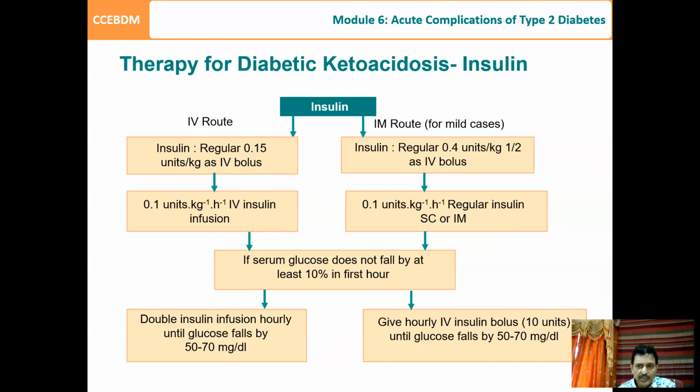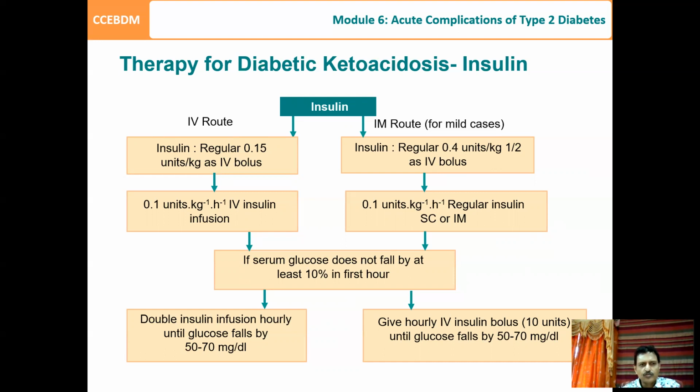In a low dose, it is anti-catabolic. In a high dose, it is anabolic. So what we require, we have to check the production of the ketone bodies. Why is there ketone body production? Because there is lipolysis. Why is there lipolysis? Because the body is passing through a state of starvation or relative starvation. So because of the relative starvation, there is lipolysis, and because there is lipolysis, there is production of ketone bodies. So this lipolysis can be prevented if you give low dose insulin.